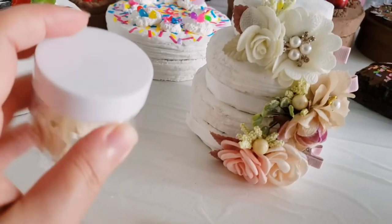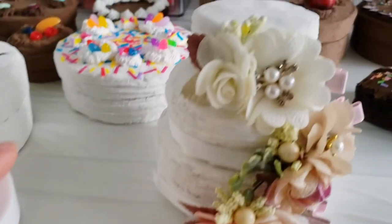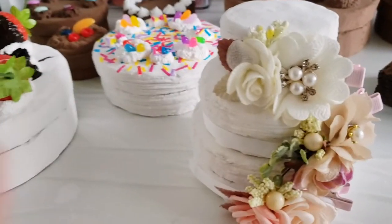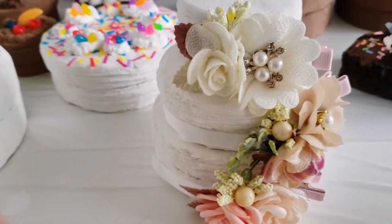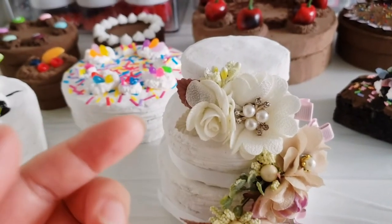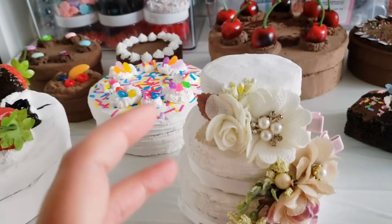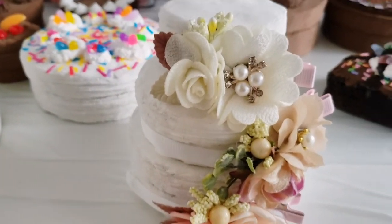You can also use the little white flakes that I use. You can crush them up even more. You can make a coconut cake, and so it'd be like a white on white wedding cake. You can make it as fancy or as traditional as you want. You can even do something with a sponge and just brush a little bit of the white spackle on it to make it look almost like a naked cake. There is a plethora of things you can do with these boxes.